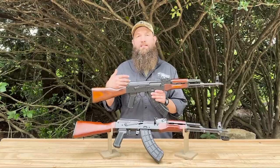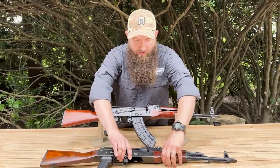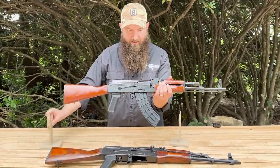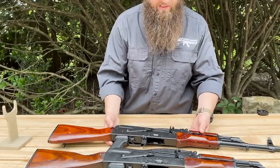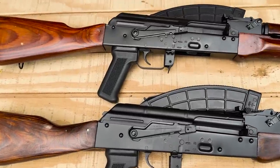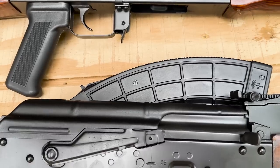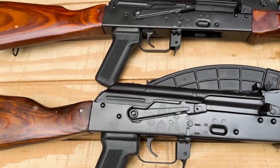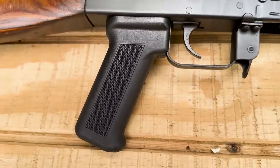I've got two examples here in front of me — one from 1961 and one from 1971, so there's 10 years between these two rifles. These are built on a U.S. Childers receiver that has the correct markings — you can see these are Cyrillic alphabet, the correct selector markings for this type of receiver. These also all come with a brand new U.S. black pistol grip, which is the U.S. compliant part, and there will be other grip options available as well.